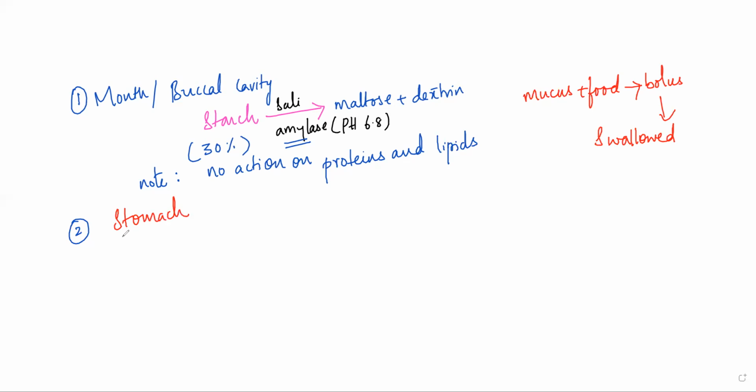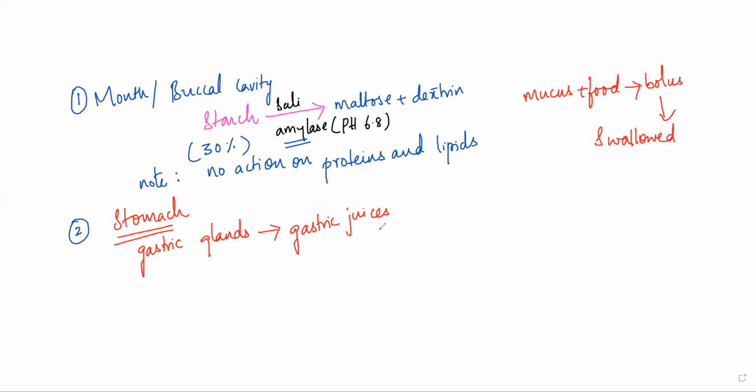In the esophagus, that is your food pipe, there is no action. It's only peristaltic movements that push your bolus into the stomach, right? Now in the stomach, you can see the presence of these gastric glands, right? These gastric glands are secreting the gastric juices, and the food is going to be mixed with the gastric juice.